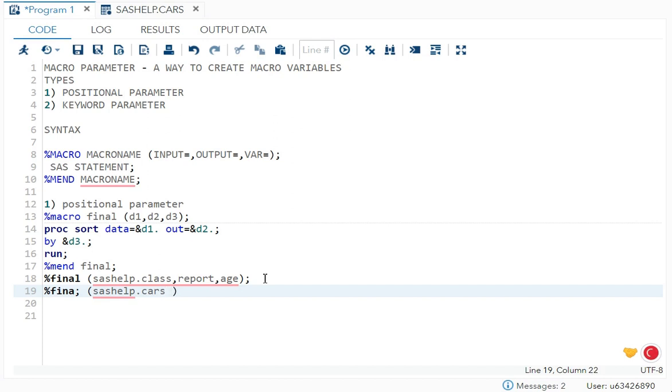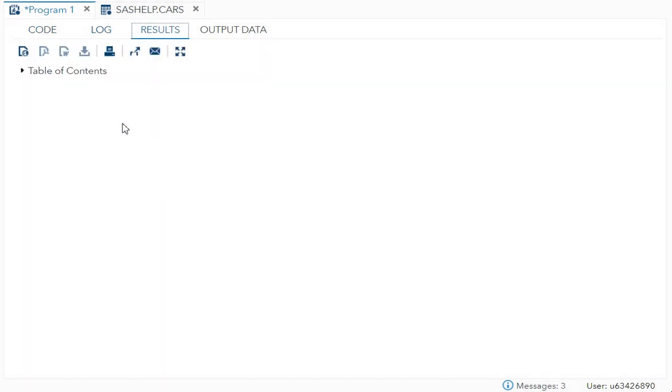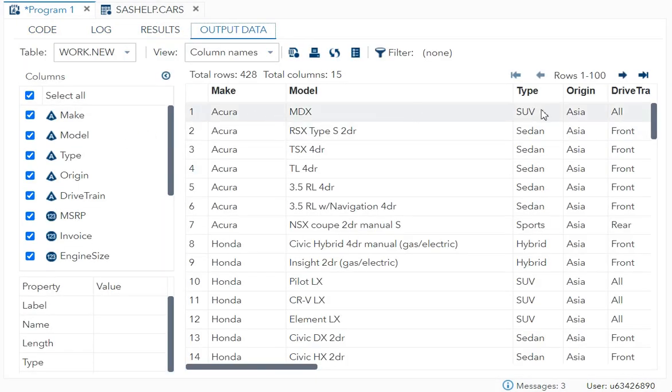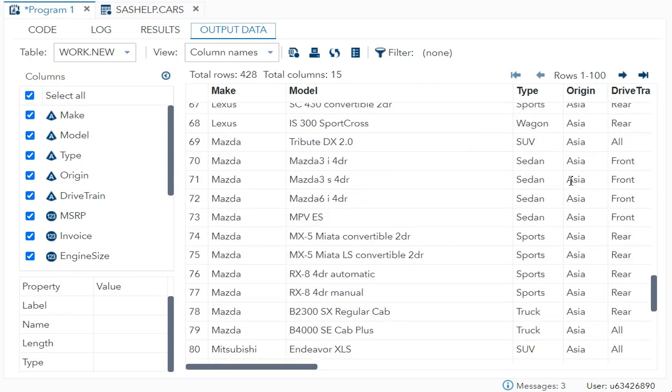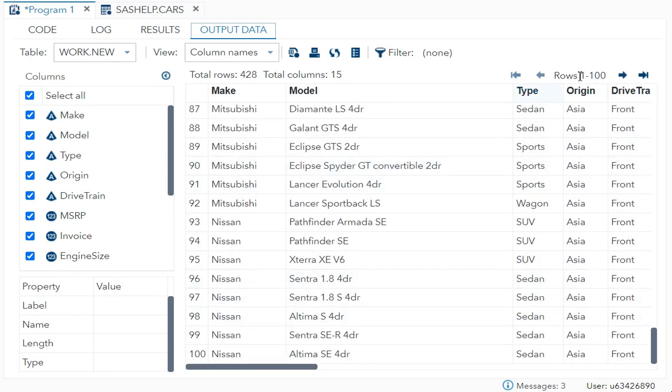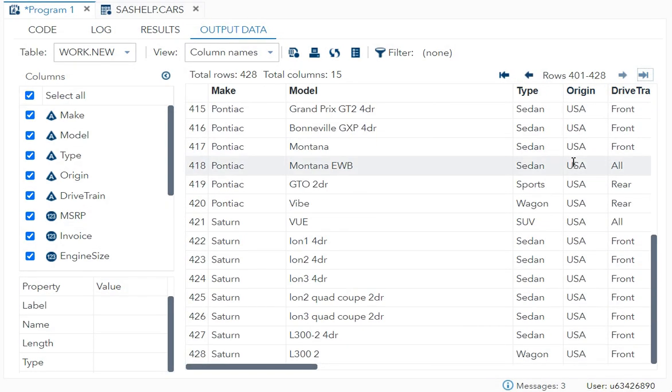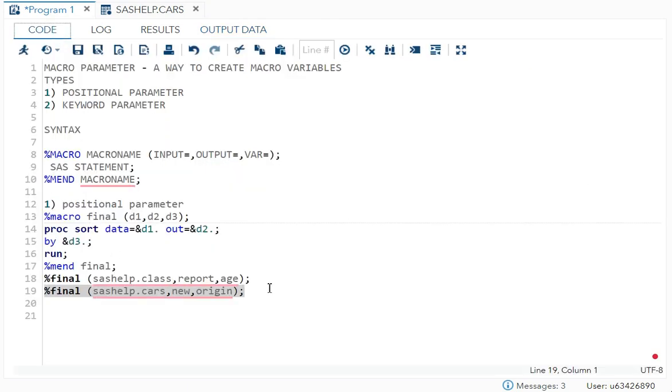Let me take cars comma new comma origin is one variable in that, so it will get sorted according to origin. Let me run it. Yeah, we got it, and according to the origin it is sorted, you can see. There are many variables in this one. So this is how it works.